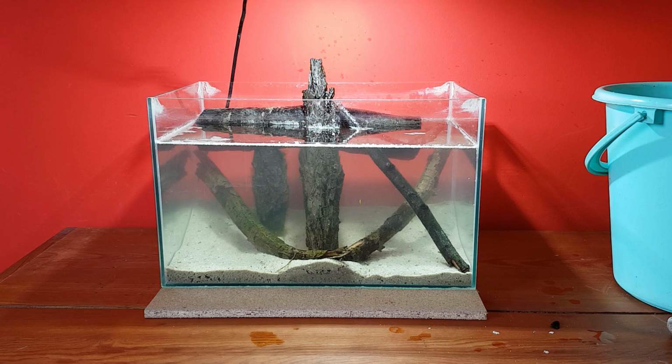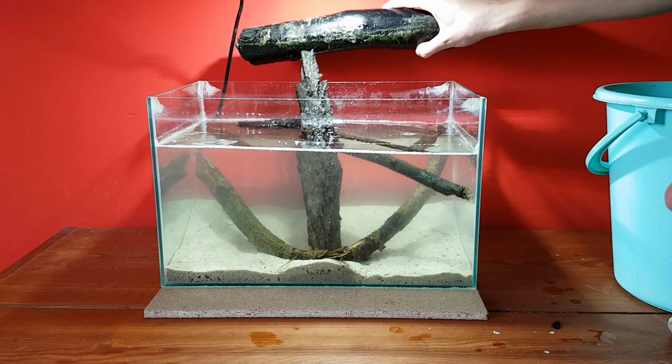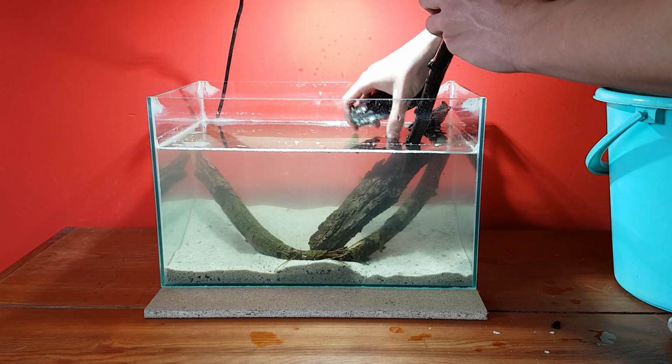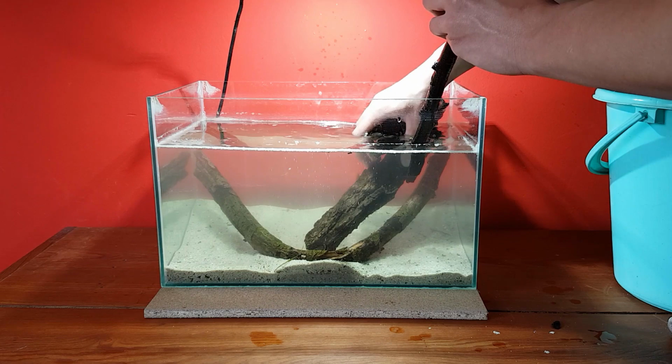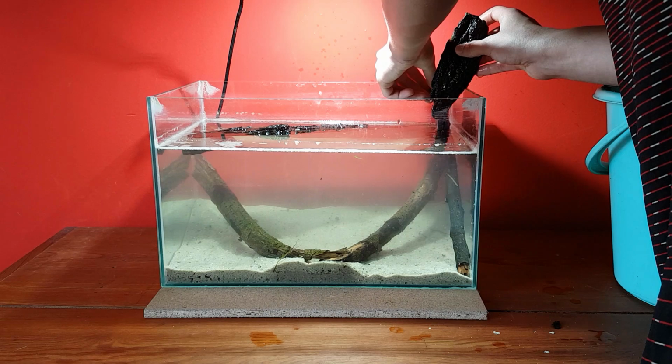I'm still not 100% sure I like this floating here, because it does block a lot of the light to the lower parts. So I'm just gonna take it out for now. I hope you learn a lesson from this. If you do go out and locally source for your aquarium, make sure to only pick already sunken pieces of wood. Because otherwise you're gonna have to deal with this. And you don't want to.